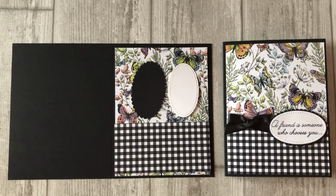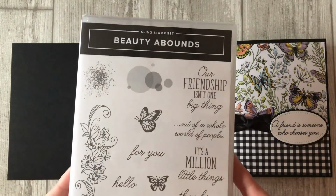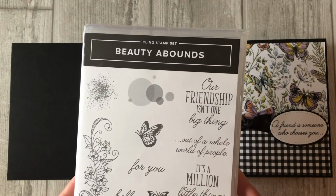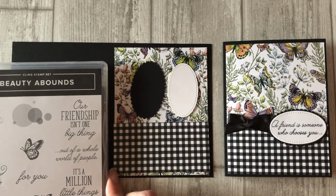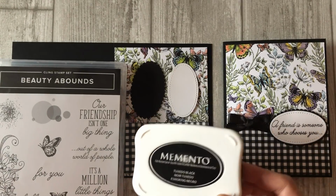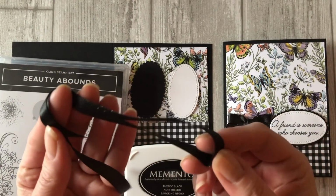So be sure to cut an oval that is large enough for the sentiment that you plan to use on your card. You will also need a stamp set. I am using a new stamp set called Beauty Abounds. This stamp set will be available in the Occasions catalog beginning January 3rd. And finally, you will need some black ink and some type of ribbon.